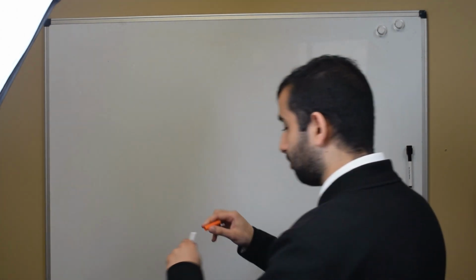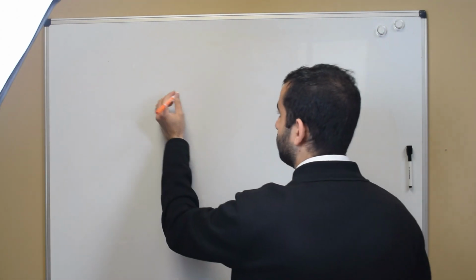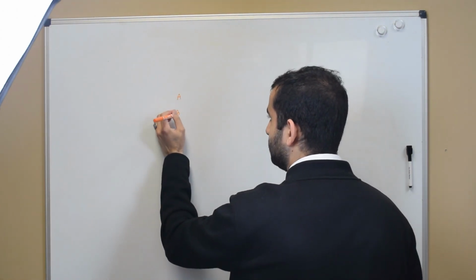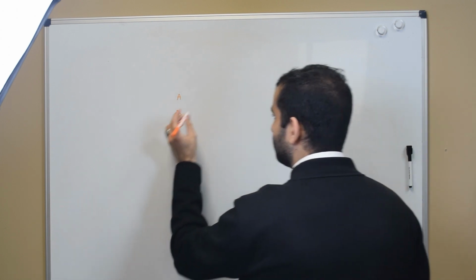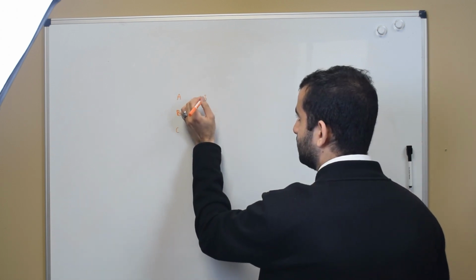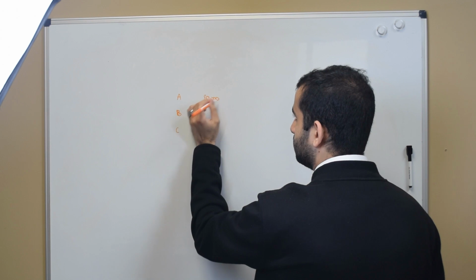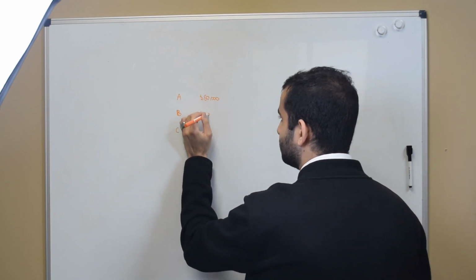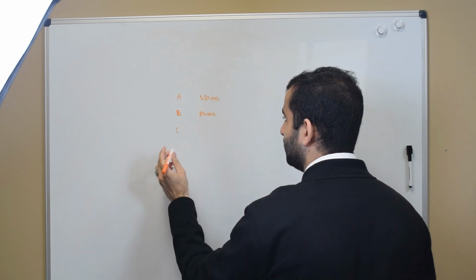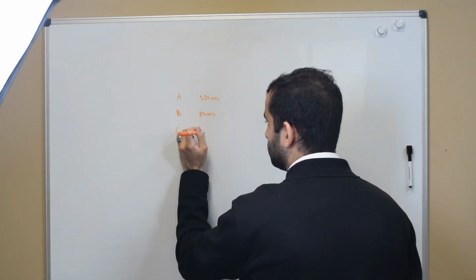So let's say you have properties on the designation form: property A, B, that's a pretty terrible B, but bear with me, folks. And then you put the value over here. A is about $80,000, that's what it's worth, no problem. B is like $10,000, that's what it's worth, no problem. And then C is worth $100,000.